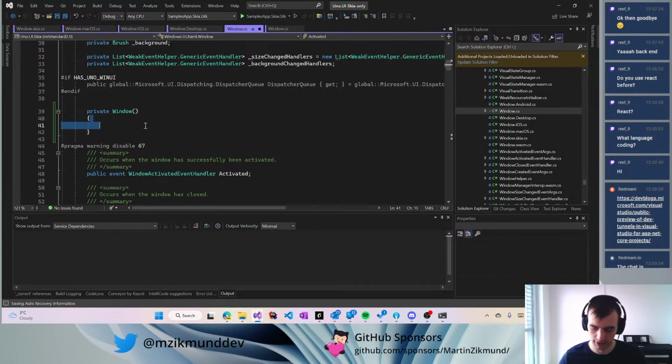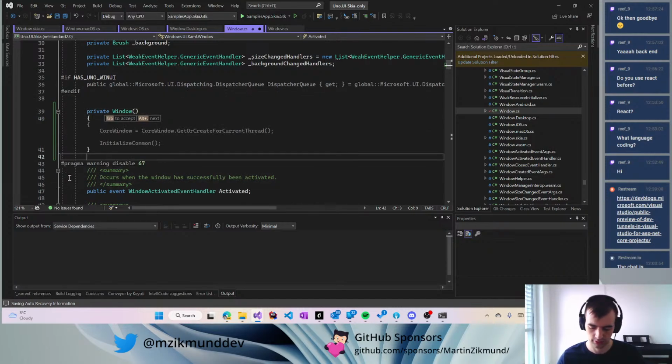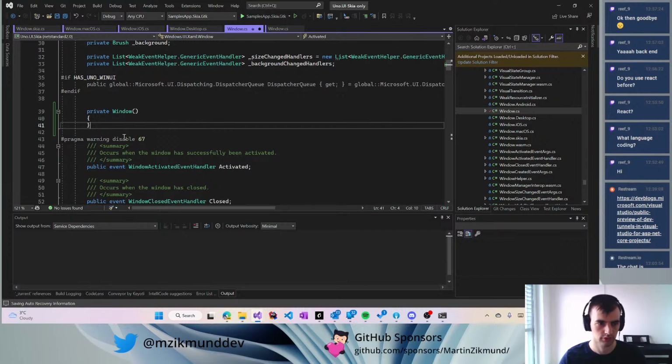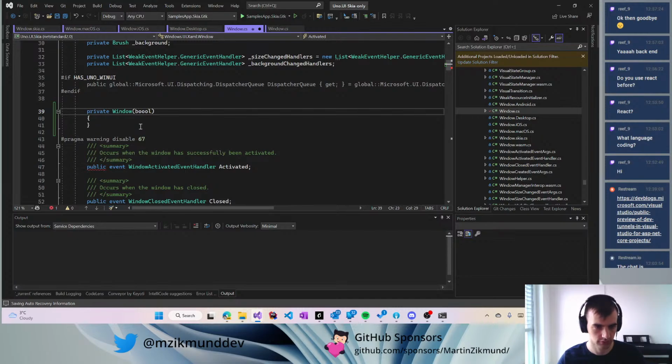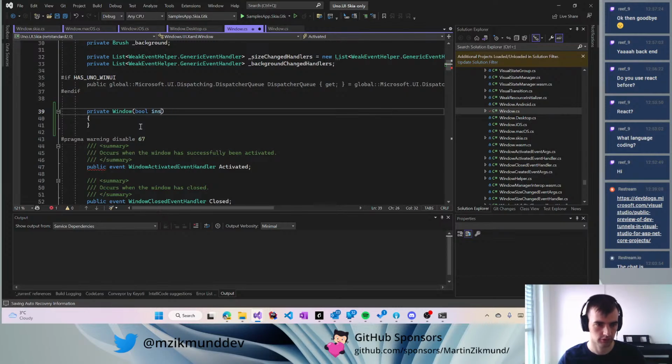So for UWP, there will be only the one that will be used as internal. I will just add a non-used argument so that it can differentiate between this constructor and the one that's gonna be without any parameters. And this one will be used only internally.